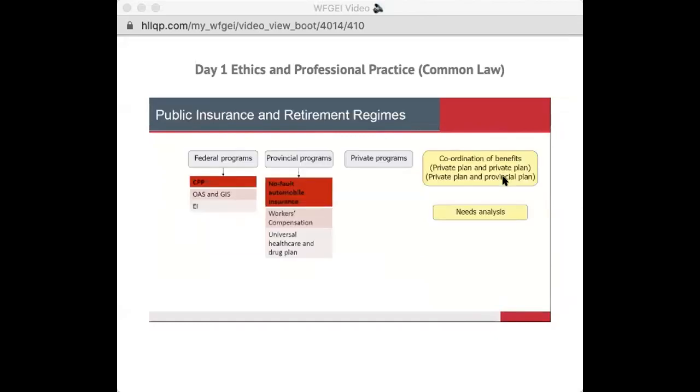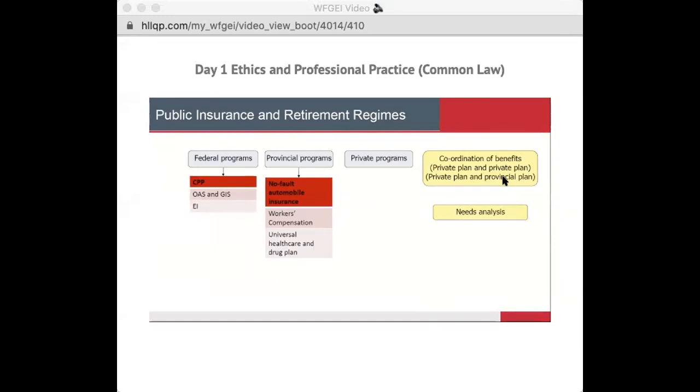Okay. Now, there are, of course, many insurance company products and everything else. What we call public insurance. In other words, just simply the fact that you're living in Canada, you have rights to the insurance. And there's also many plans, of course, that provide you with retirement money. Again, just living in Canada. In other words, you don't really have to do anything. It's just simply the fact that you're a resident of Canada automatically basically gives you those rights.